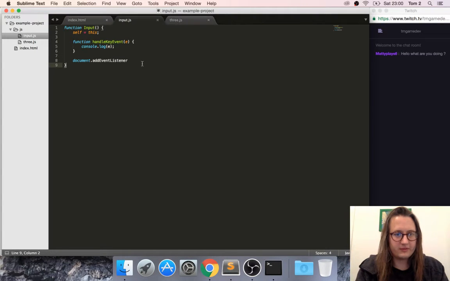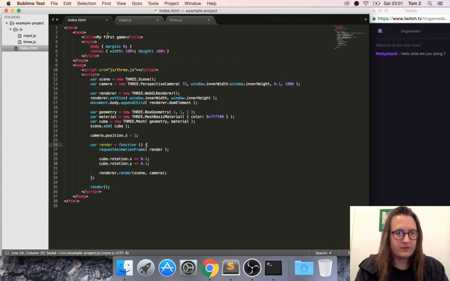So we're going to listen to the key down event, so every time a key is pressed down, and we're going to pass it a function that should get called every time a key is pushed, and we'll delegate to our handle key event function above. And we'll have a boolean called isKeyDown. And because we're doing this on the key down listener, we'll say true.